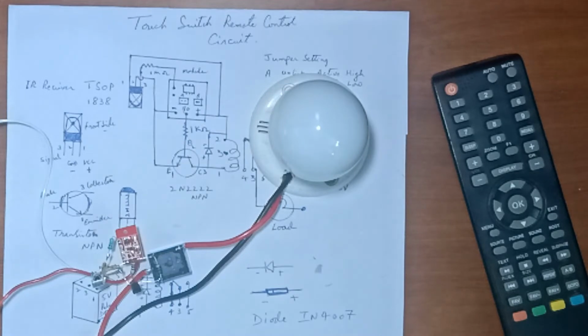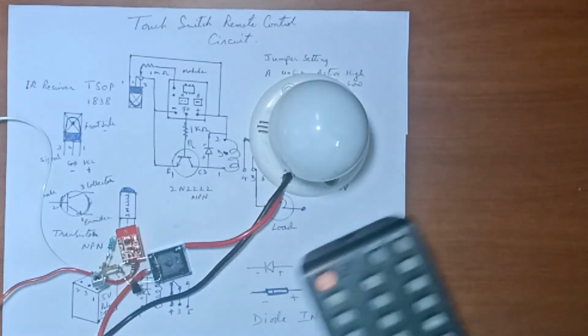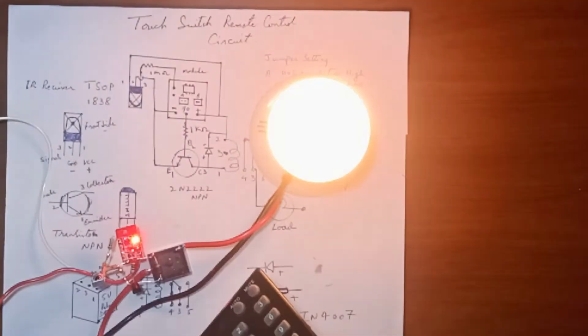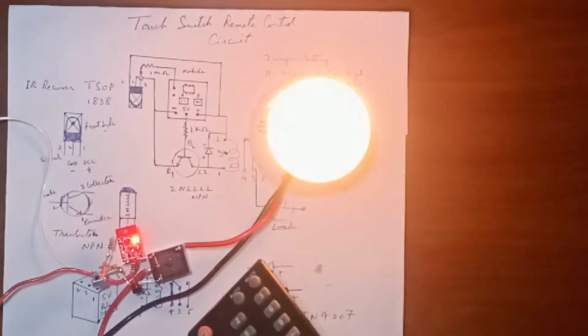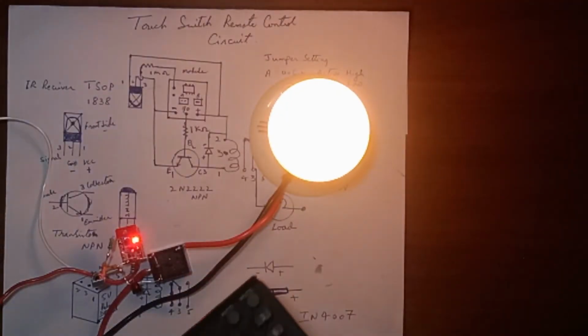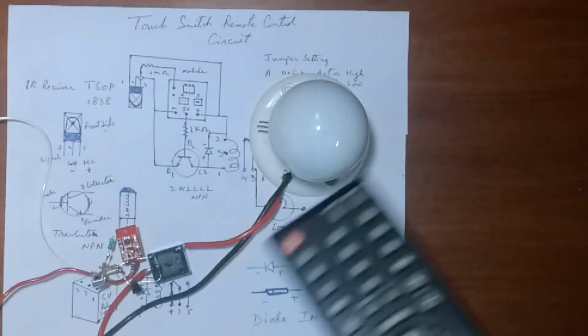Friends, DC voltage and AC voltage is connected. Now let us see how it operates. Now if I change the pin number 5 to 4, let us see the difference.